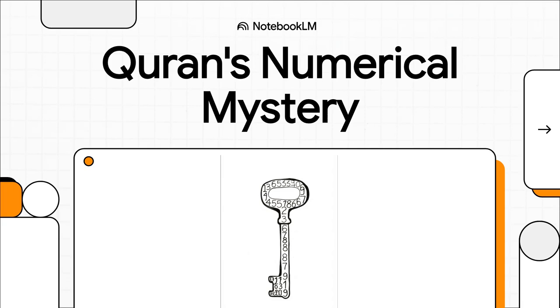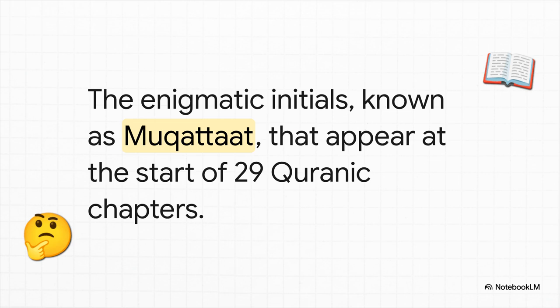All right, let's get into something really fascinating today. We're going to look at the Quran, but maybe in a way you haven't before. Not just as a sacred text, but as this incredible masterpiece of numerical design. The whole idea is that numbers themselves could be a kind of hidden language, a divine communication woven right into the fabric of the text. So, where do we even begin?